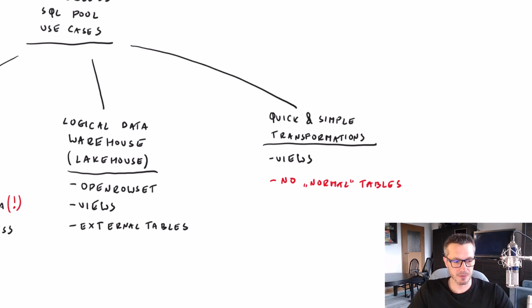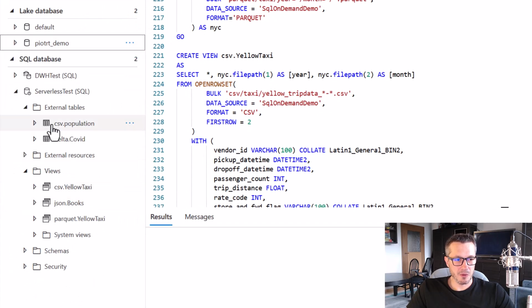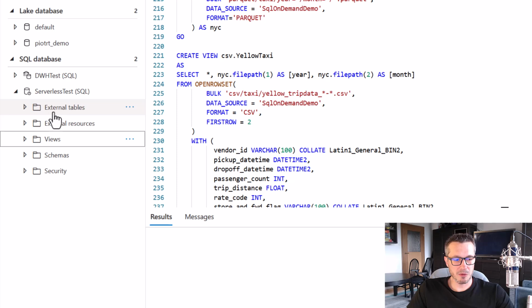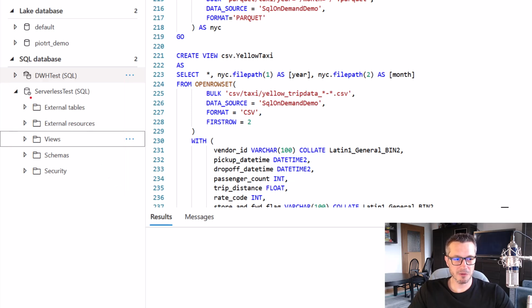And by normal table, I mean just a table that we create in a regular way that stores data physically inside our database. And even if you expand the properties or the list of features inside this serverless SQL pool database, there is no place where those normal tables could be created. All we have are external tables only that store data externally.